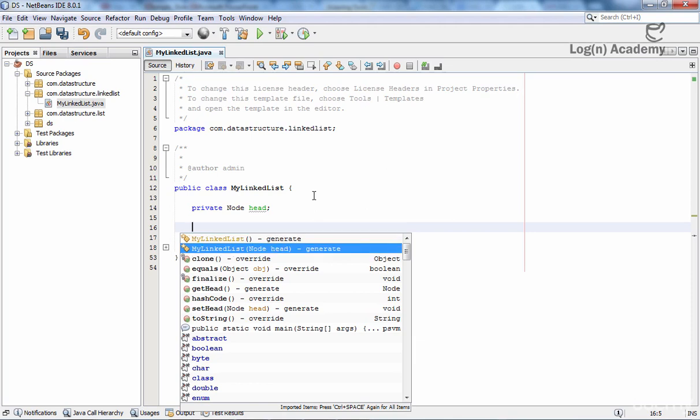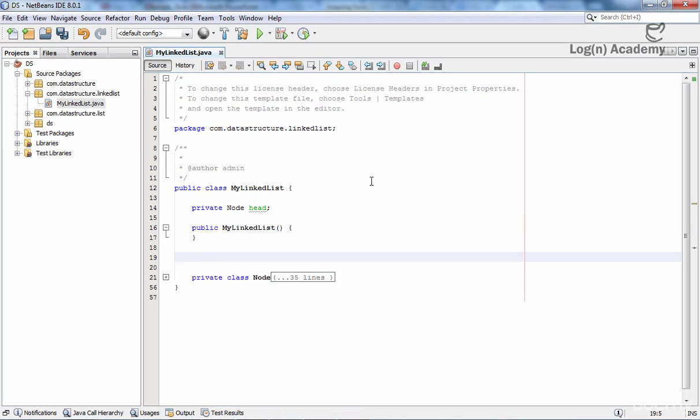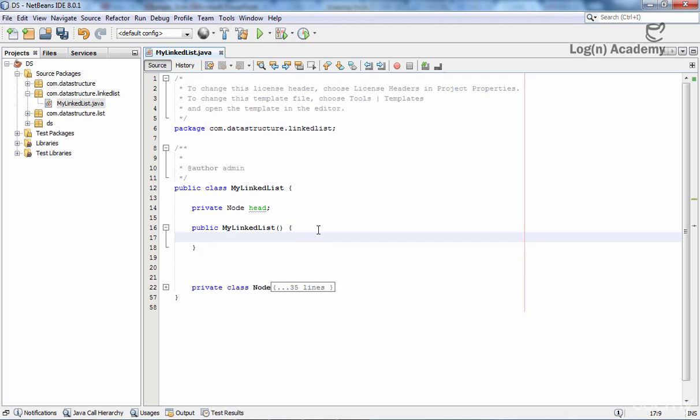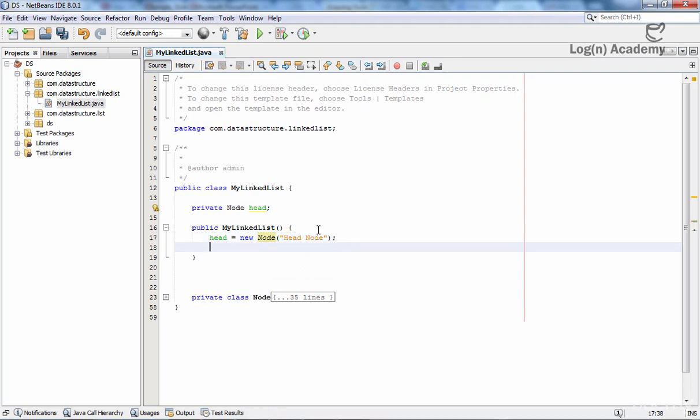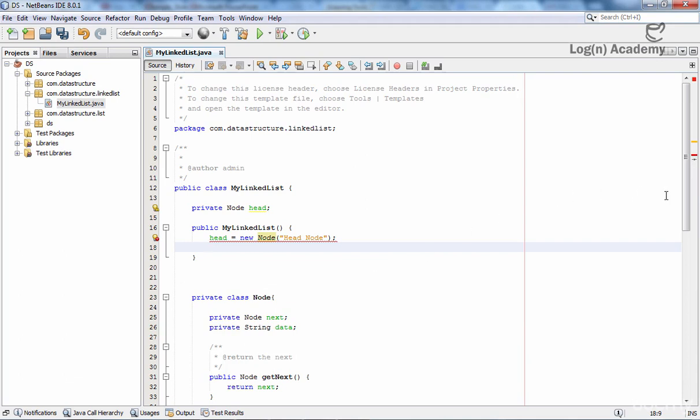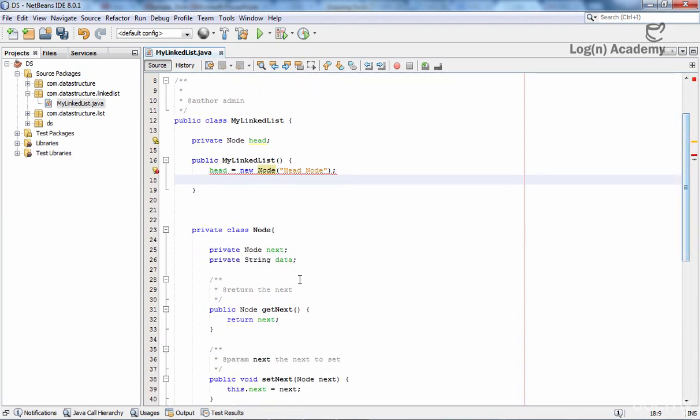Let's define a constructor here. In this constructor I'll initialize a new node, and I initialize it, let's say, with the data of head node. So it's saying that there is no constructor defined in the Node class with a parameter.